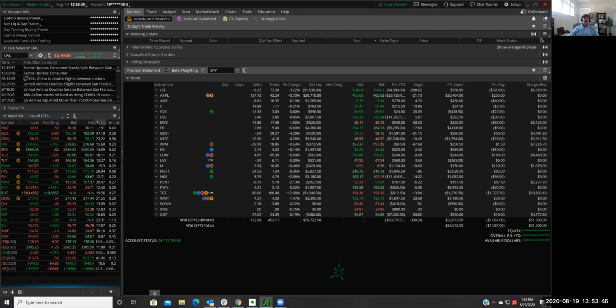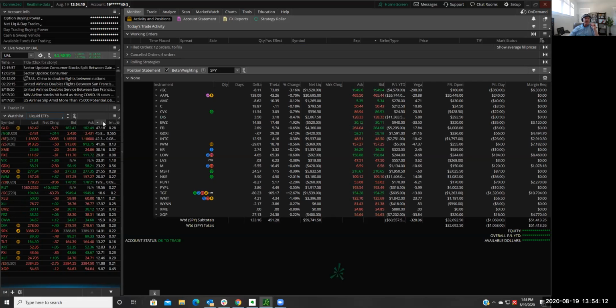As I described in the last video, when the perception of fear is high, option prices are elevated. As an option seller, we love that opportunity to sell when it's high, and then when IV goes down, to buy it back at a profit. As I scan through these, there's a couple of them that looked interesting. IV percentile essentially compares IV to itself, and IV overall compares it to all the other underlyings.